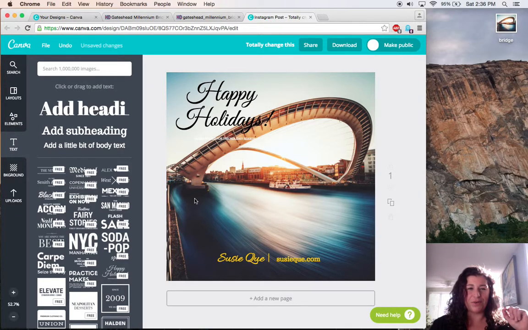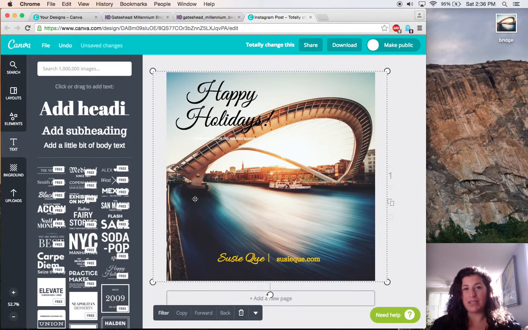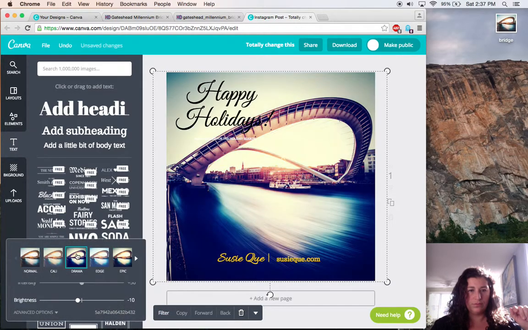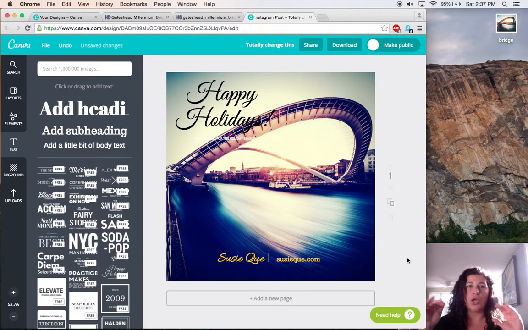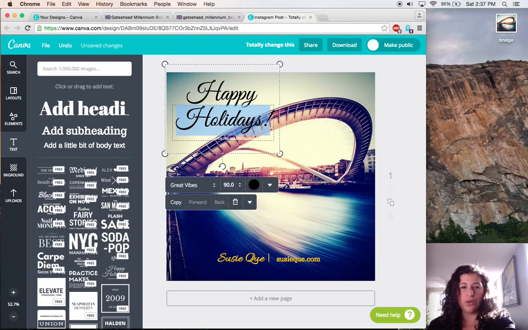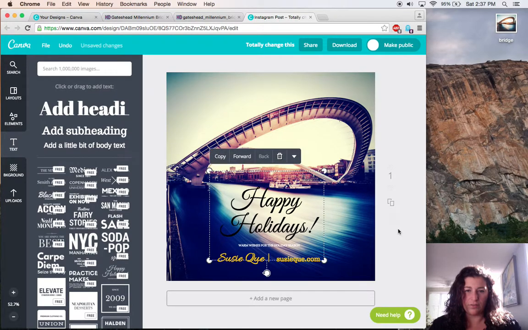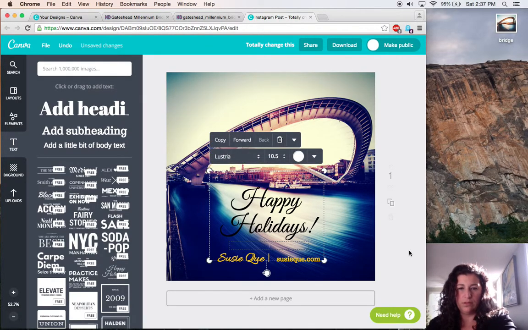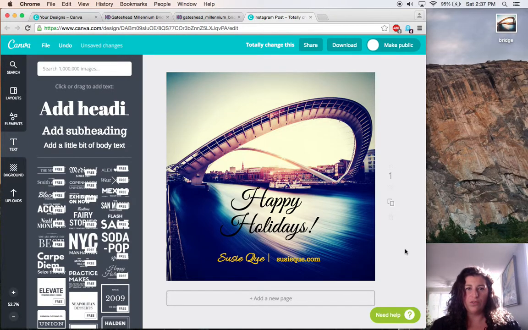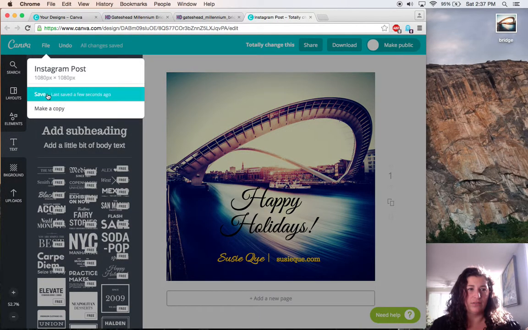One more thing I want to show you, and this is going to really help you to customize a lot of the backgrounds and the graphics: if you click on the background itself, you go to filter, it adds a filter to it, it changes the background. It's yours. I'm just going to add this in here. It's a totally done, new, fresh, custom graphic. There you go.